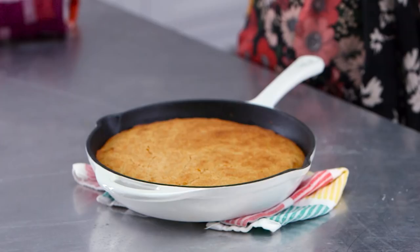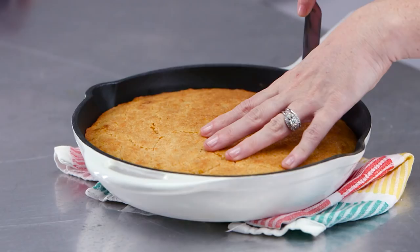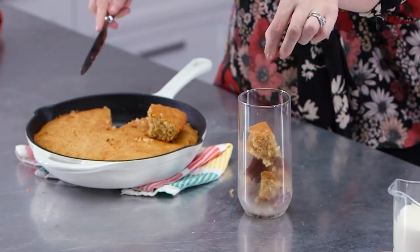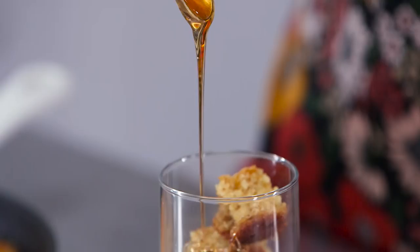You might ask, well, growing up, when we had leftover cornbread, we would eat it the next morning in a cup with milk, like it was cereal. This reminds me of my dad — this was his fix-all. Whenever you got a bad grade at school, or I got in trouble with my mom, or a boy dumped me, my dad would make me cornbread and milk, and it has this magical way of solving all problems. I drizzle a little honey on it too — it doesn't hurt a single thing. You can also do it with sorghum if you're into sorghum, which I totally am.